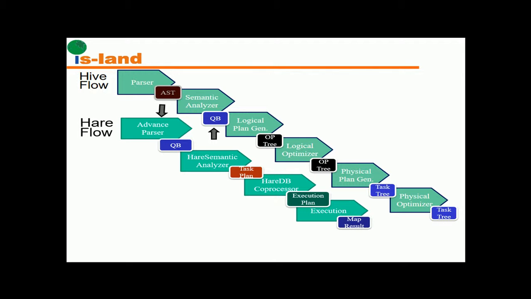Because the coprocessor is basically much like the mapper in MapReduce, in some cases we have to reduce the map result. The final stage is named the final reducer. We pick a node randomly in the cluster to do this reduce job, and save the final result into HDFS. Then we pass the path of the result to the client. So far, I've explained why HareDB can support SQL language on HBase directly.